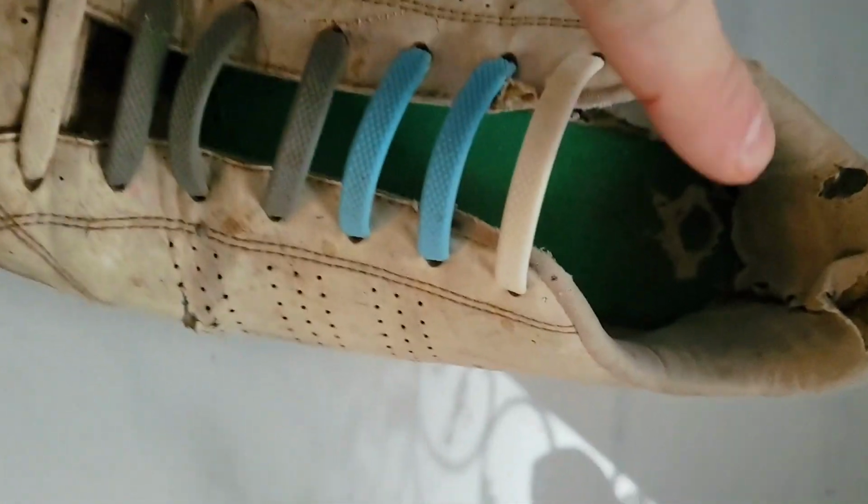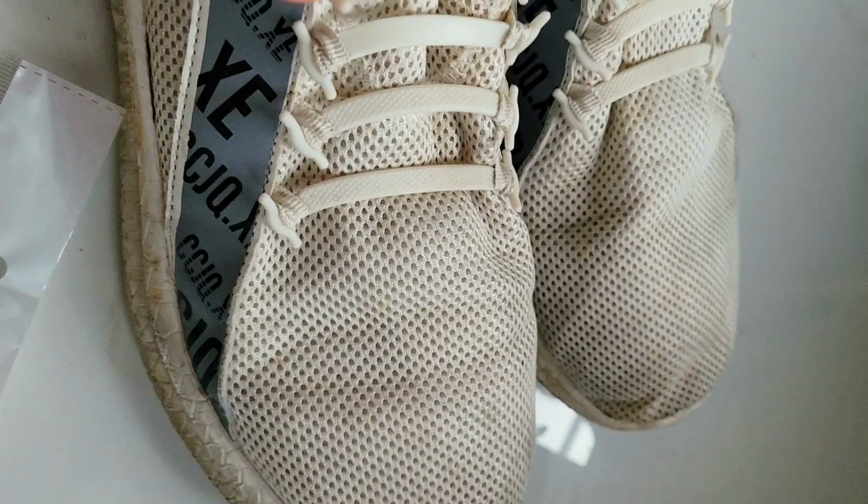Here's what it looks like if you were to basically do different colors. And again, there's a different way of attaching it through this way. So that way you don't see the edges like you do here, but these ones obviously were different. So that's why you kind of see them. Much better than shoelaces, because all you do is just slip it on and then see how nice and tight they are.